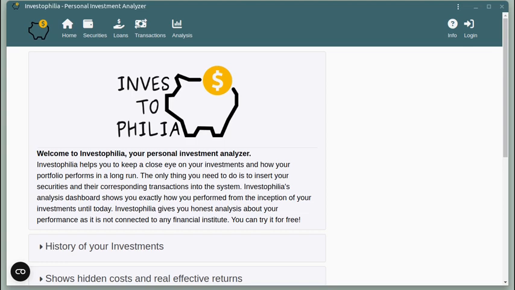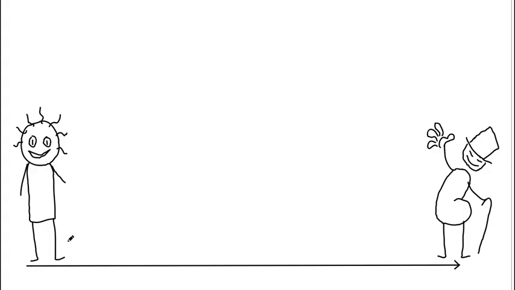But before I go into more details of the application, it's better we are on the same page when talking about investment. Let's say you start saving when you are young and you would like to have enough assets when you are old. By young, we mean an age between 20 to 40 years, and by old, we mean an age between 60 to 80 years.